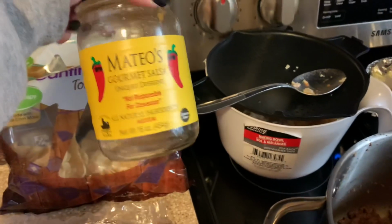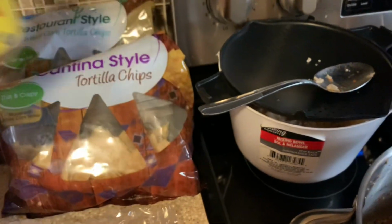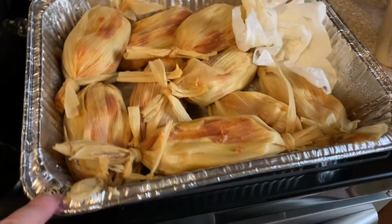And I was going to share, this is the salsa that I use for our minute rice. You can get this at Walmart, and it is delicious. It gives that rice so much flavor.